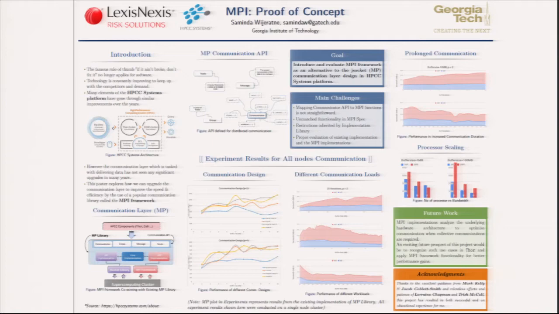So the HPC system has a library called the JSocket library, which is the current implementation, which does the communication between the components. And it's been there for nearly 2 decades. And it has seen very low-level improvements at this point, like it's not been maintained properly. So what we are trying to do in this project is to see if we can improve this communication library by replacing it with an existing message passing library called MPI.